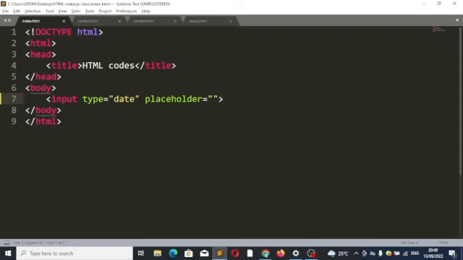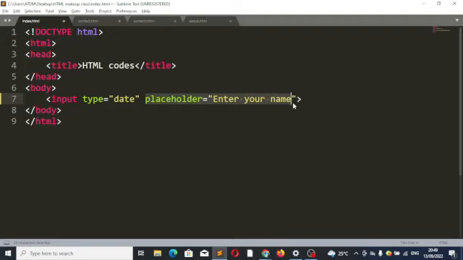Whatever you type inside this placeholder, let's say "enter your name", you are saying that this "enter your name" should be the placeholder of this input.